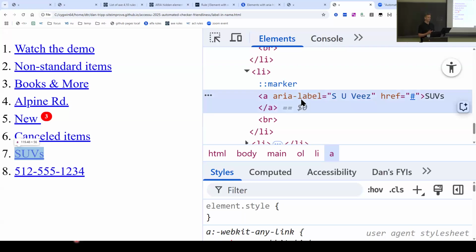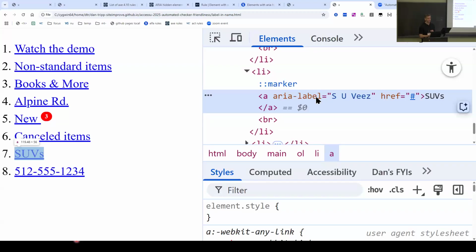They did this in a well-intentioned effort to fix the screen reader pronunciation. Because if I test it with NVDA, depending on settings, it'll say something, it won't say "SUVs". If the ARIA label wasn't here, it would say "SUVs" or something like that. It would just get it wrong. So people try to fix that, and they mean well, but they cause other problems, including bad automated checker friendliness.